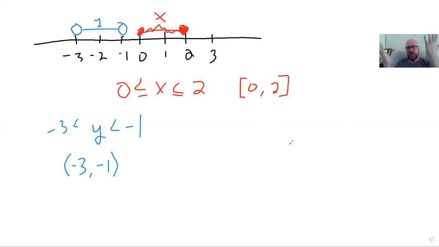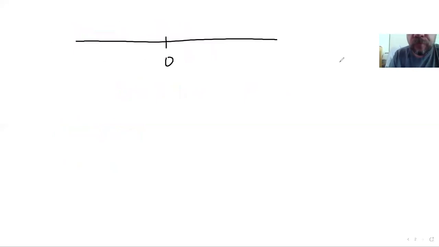So that's interval notation. Now there's a couple more things you can do with it. Let me make a new page so I have some more room to draw. So for instance, I'll put the 0 there. Let's say I wanted all of the numbers bigger than 3 and not including 3. So there's 3, and I want things that are just bigger than 3, so everything to the right here. Now that doesn't have a right endpoint. It goes on to the right forever.